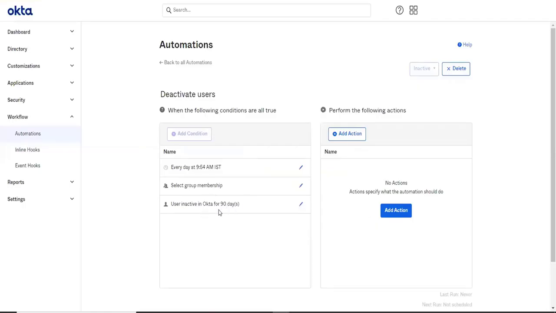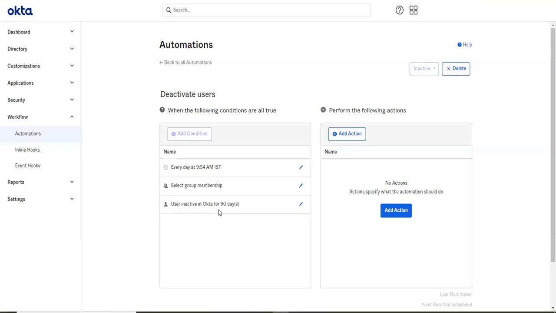Let's say, for example, in your organization you have three types of users: contractors, vendors, and employees. You don't want to delete the employee accounts. You want to delete only contractor accounts and vendor accounts. At that time, what you can do is add all the users to one contractor group with the help of group rules.